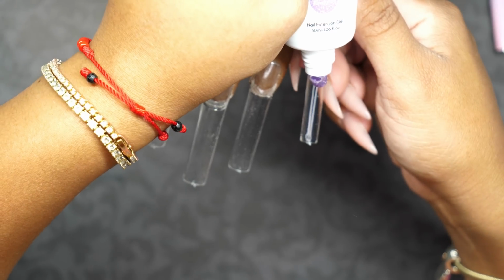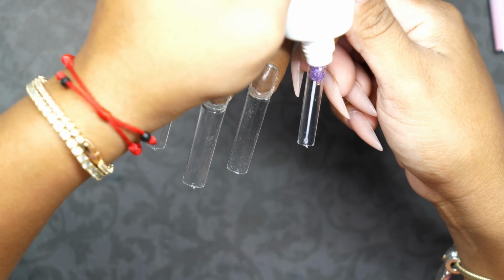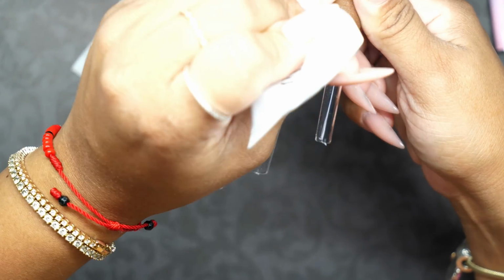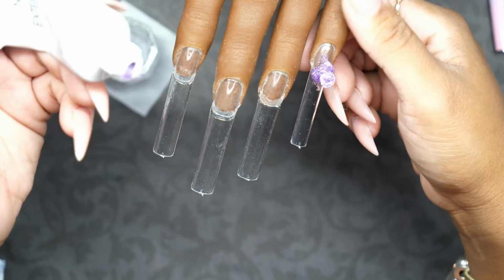Now for the pinky and the pointer, I'm going to use the purple poly gel. And y'all, this thing is so pretty. It has these really pretty glitter inside. It's so freaking pretty. I'm gonna do an extended nail bed, and look at this little mountain.